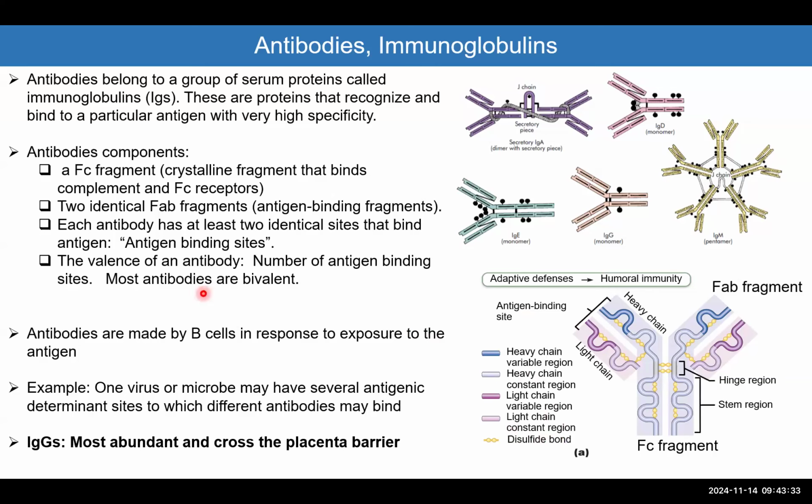But I wanted you to know that antibodies come in different structures. Some of them are single structures like IgG, IgE, and IgD. These have only two antigen binding sites. It could be that IgA could make a combination between two different antibody molecules, and the IgM could be five antibody molecules.